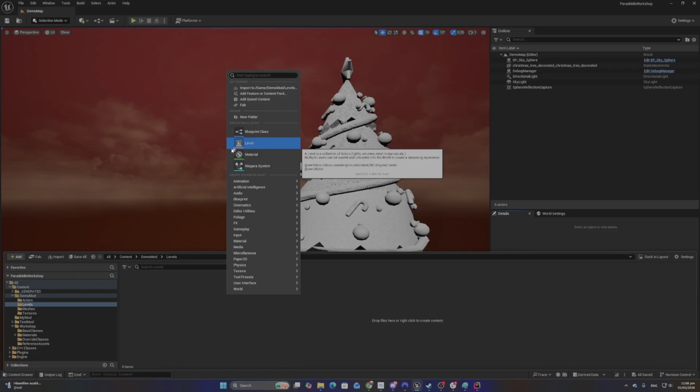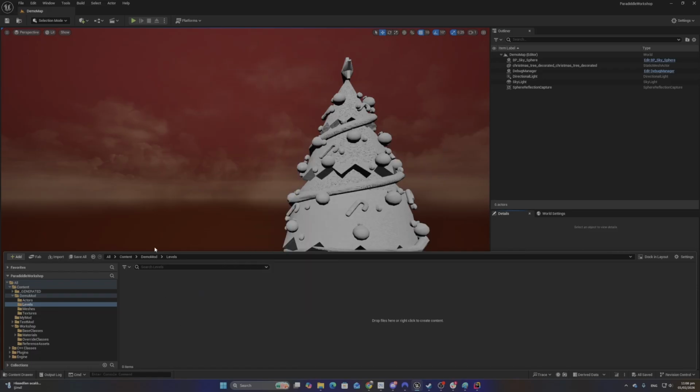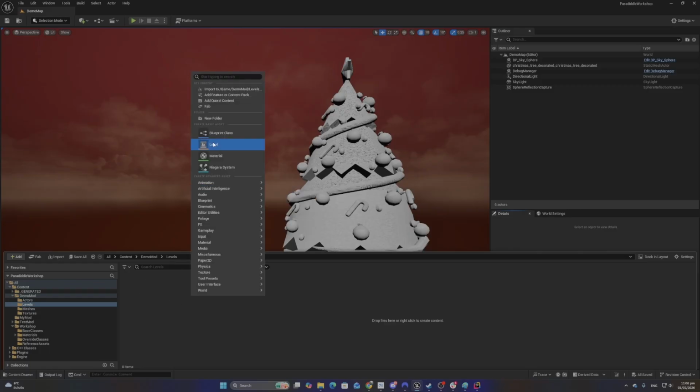Unreal Engine's environments, maps, are called levels. I think it's maps in Unity, it's levels in Unreal Engine. Here's how we create one.